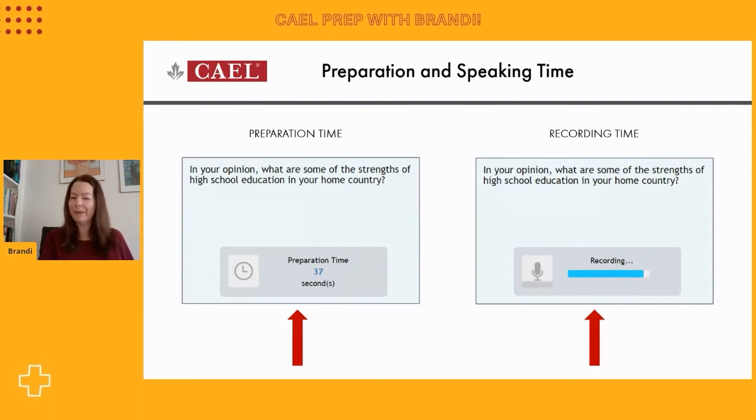When it gets to about here, I would say, you'd want to offer a concluding statement so that you're finished speaking right about now, and the computer would stop. Now, if you get cut off in the middle of your concluding statement, I wouldn't worry too much about that as long as you have offered a very full and very well-supported answer. The raters are going to be flexible with that to a point. You know, nobody's looking for perfection, but you don't want to get cut off in the middle of something really important. That would hurt your score.